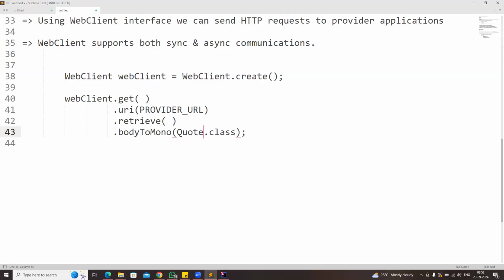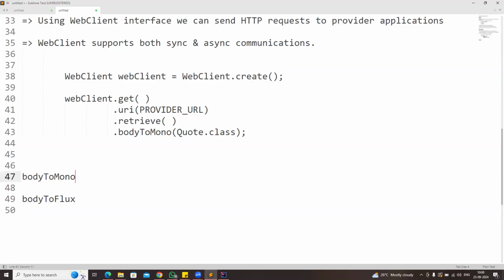So here we are using bodyToMono, and there are two varieties available when we are working with the web client. One is bodyToMono, another one is bodyToFlux. What is the difference between bodyToMono and bodyToFlux?